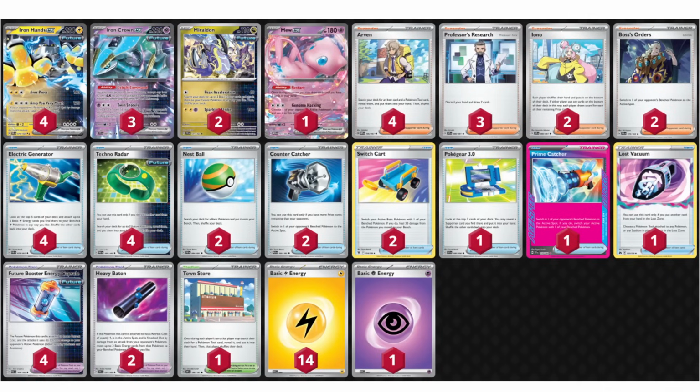For the most part, people have abandoned ship from the reboot pod and are sticking with Prime Catcher. When you are playing this Arven engine, it just gives you so much flexibility in the opening stages of the game to make the most out of your peak acceleration to take early game prizes, or to cash in on your Ampy very much when required. You'll notice there's also 2 switch carts within the 60, so with your boss's orders, switch carts, Prime Catcher, and the Psychic Energy within the list, you do actually have some play into Snorlax now.